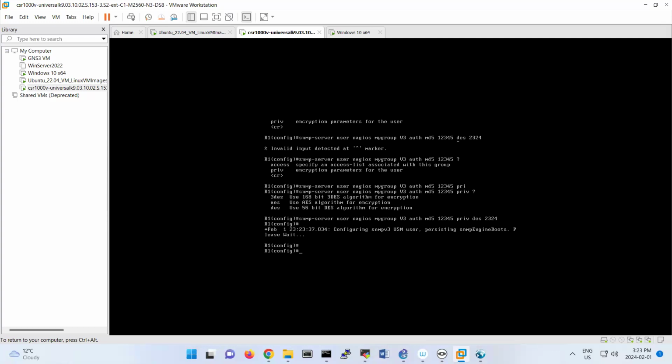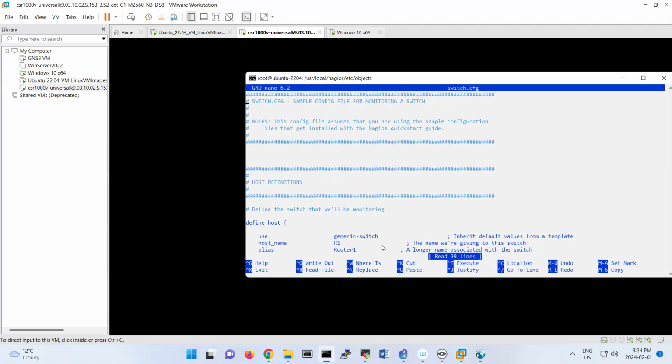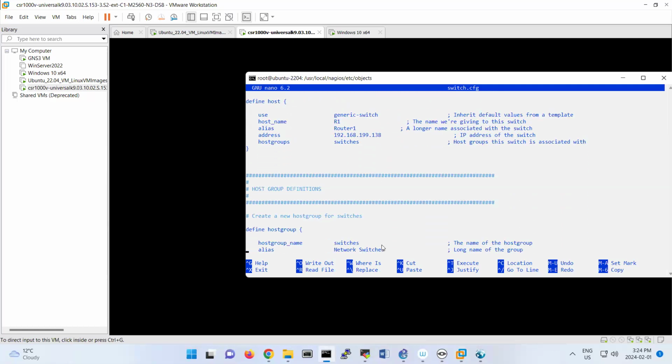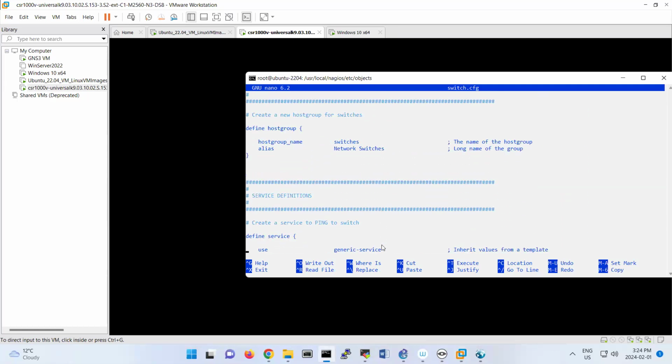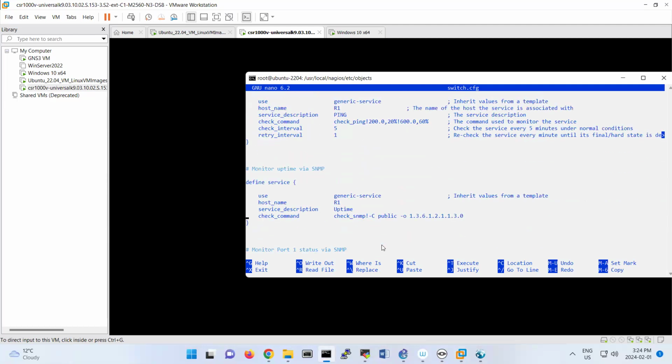So what we are doing now, we are going to the Nagios configuration here. What was the object name? Switch-config. And we are changing this one to version 3. That one was version 2.